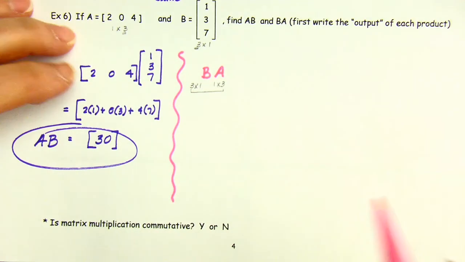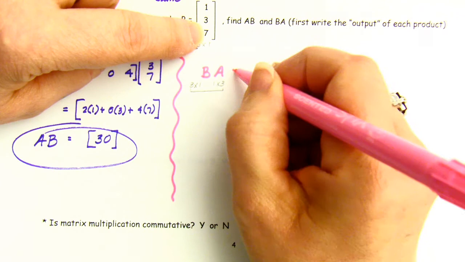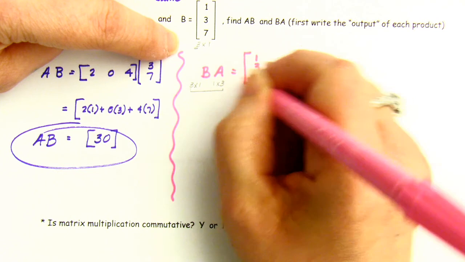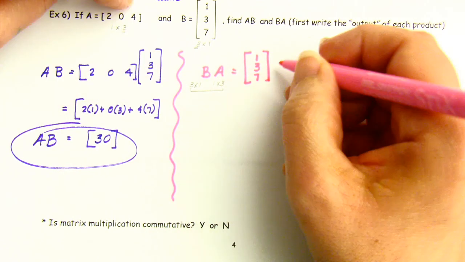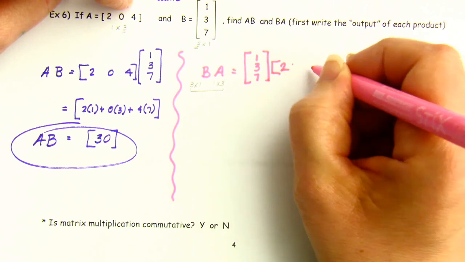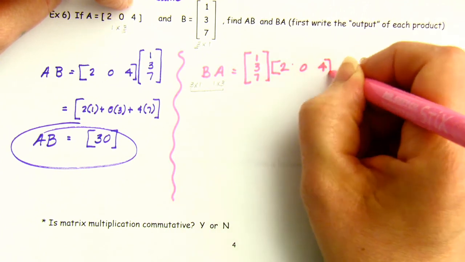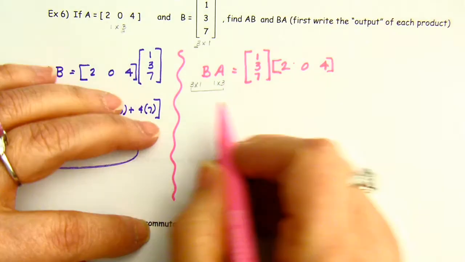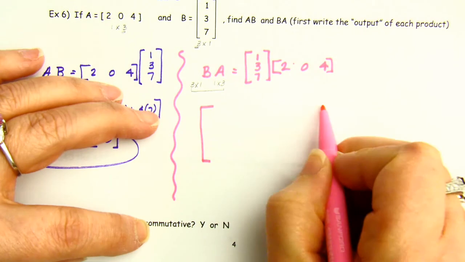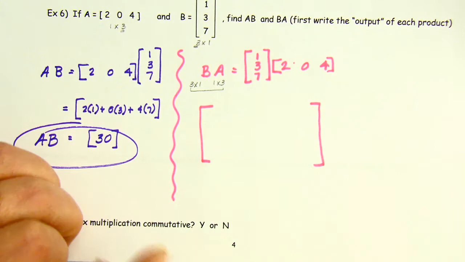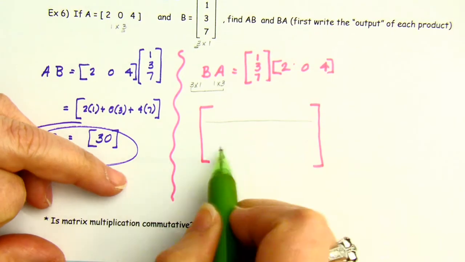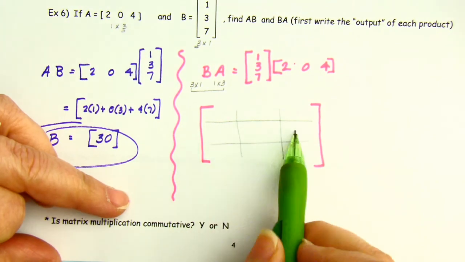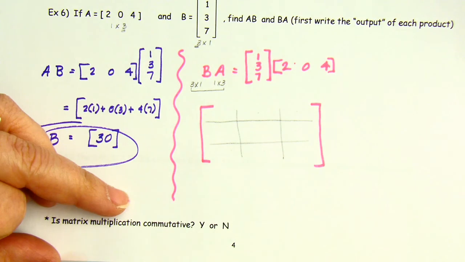So I'm going to set up B times A, and this is what I meant in the homework: if it's B times A, I'm going to want to see matrix B to the left of matrix A, like this. All right, we are expecting a 3 by 3. So it probably will benefit you to write a matrix, or at least the brackets, and put some lines in here to create a 3 by 3. Understand? So here's 1, 2, 3, 1, 2, 3, 1, 2, 3. This is a 3 by 3 matrix. So I'm setting up my workspace.